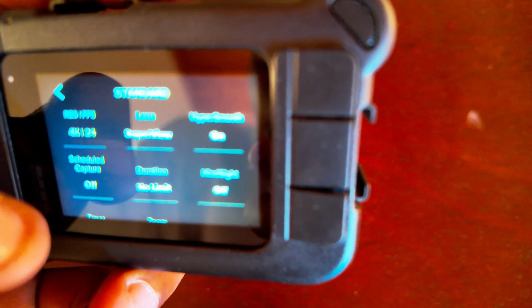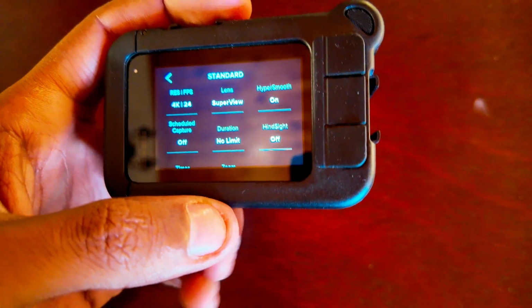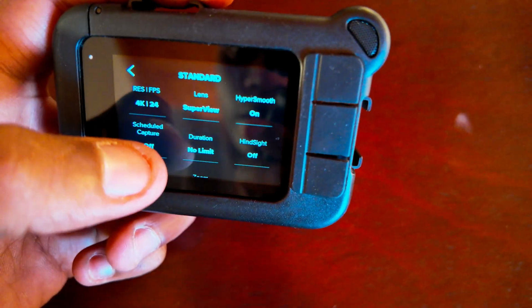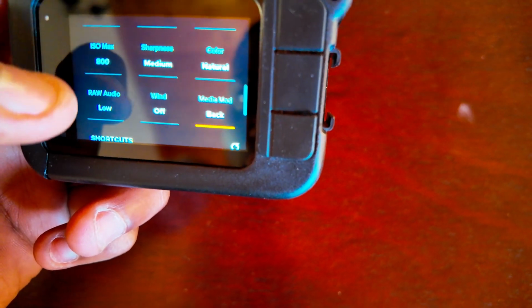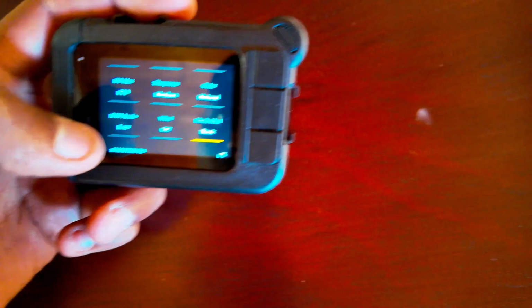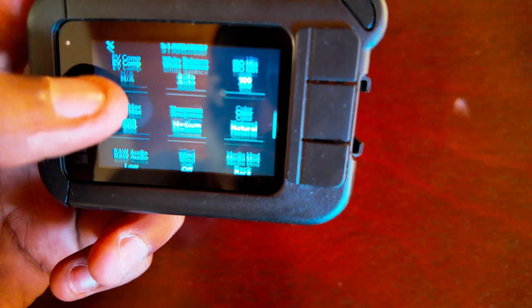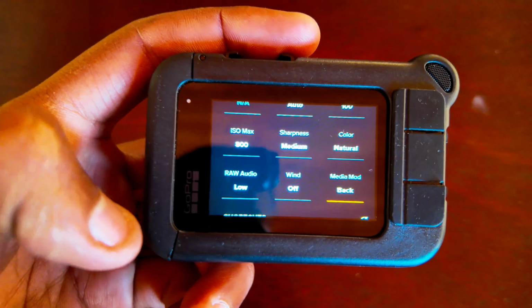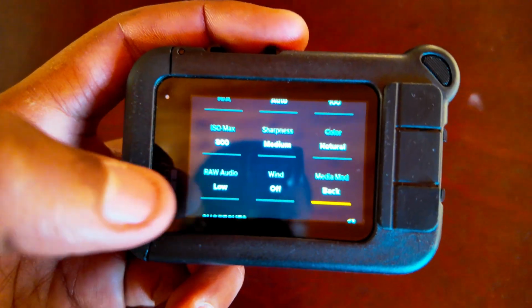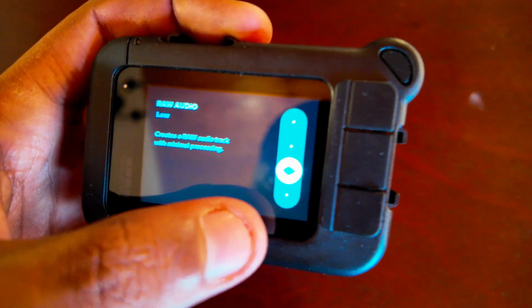And then about the audio, you realize if you put your mic in the helmet, you're gonna face a lot of problems, and this is what I've discovered. To whatever setting that you'll be using, make sure that if you come here on raw audio here, make sure that it's on low.